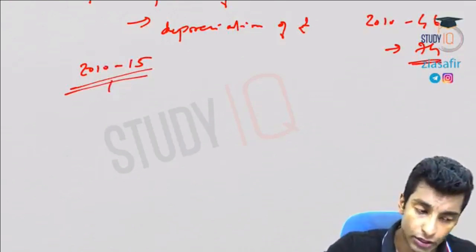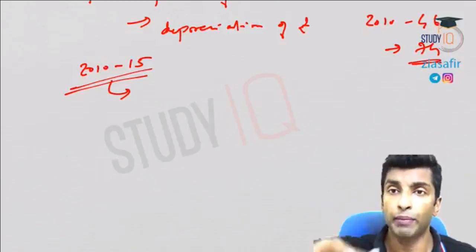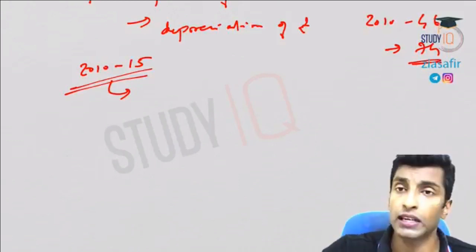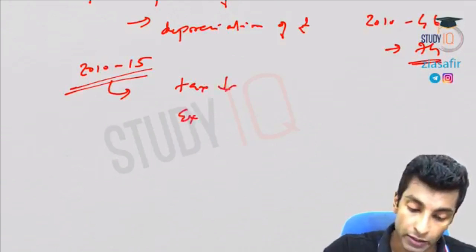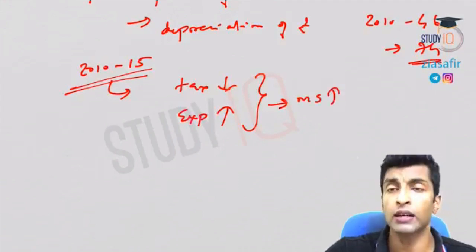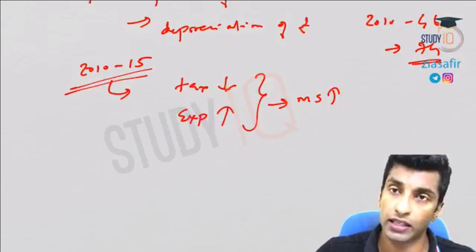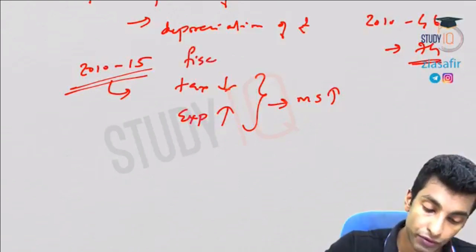The reason is the global financial crisis, which was in 2008, and because of that fiscal stimulus was introduced. Fiscal stimulus means tax rates reduced, and government expenditure increased. Both these lead to what? Money supply will increase, purchasing power increases, demand will increase, that leads to inflation, because it is done to promote growth. So I'll be writing here fiscal stimulus.